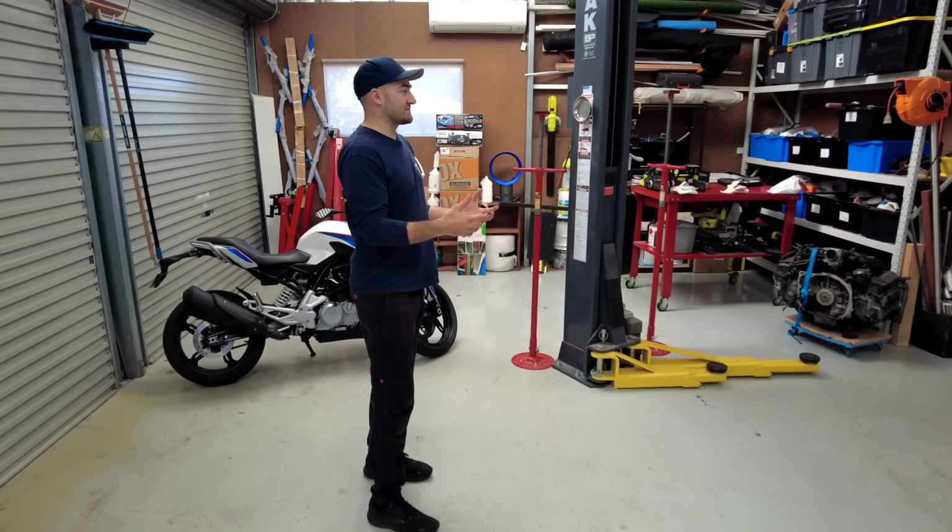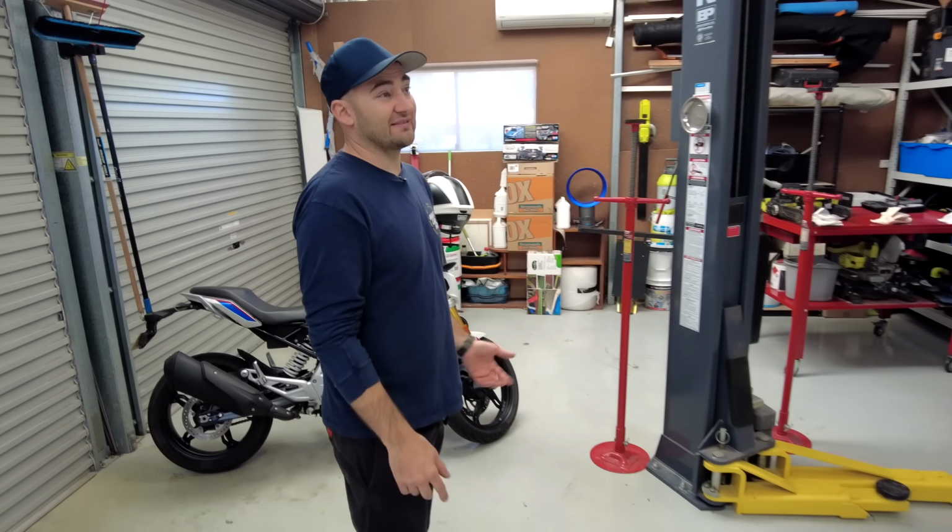I don't really think there's much missing. There's even a press there. That doesn't get used that much, but it's great to have it. And I've always got in mind, what are you going to need at 9 o'clock on a Friday night when you're trying to fix your car to do something the next day? Can you do it? And if you've got a press, you've got a hoist, you've got some fab gear, there's not much that can really slow you down.